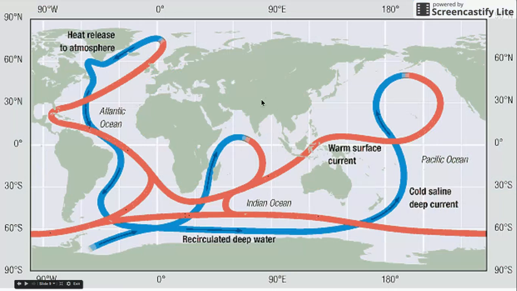So this is another picture that shows you the temperature at different areas. In the red, you have what is usually a warm surface current, and in the blue, you have these cold, deep currents. The reason it says saline is it's talking about the ion content for the salt water. And then you have this recirculated deep water down here. Most of the heat at this point where it becomes cooler is released to the atmosphere. So just keep that in mind. We do have this really big ocean current going on that is impacted by the temperature of the water.